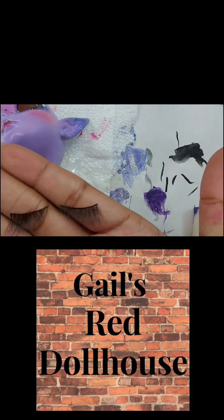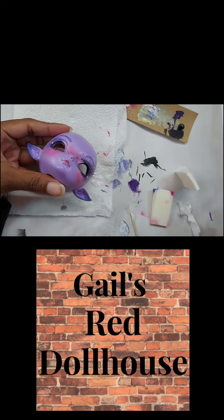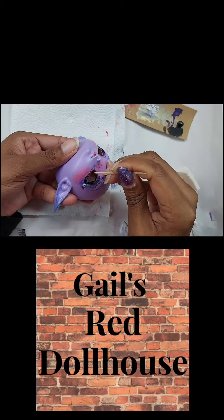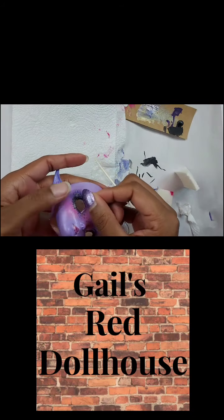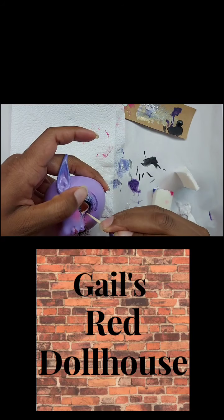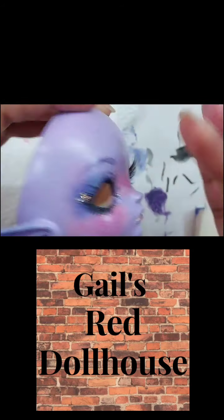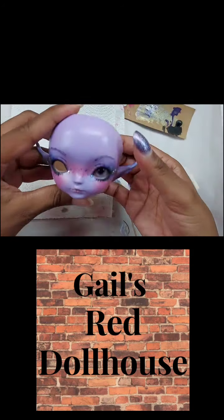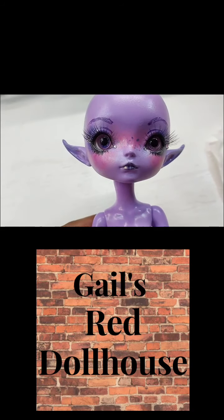I put the gems here in the tear duct of her eye. I clipped the lashes down so they would fit in her eyes. They went in quite easily and quite neatly too. I've made mistakes before where I put the glue in and it squeezes into the back of the head, so when you're changing eyes the eyes get attached to that and it messes up the eyelashes — but I was pretty impressed with myself; there weren't really any mistakes.